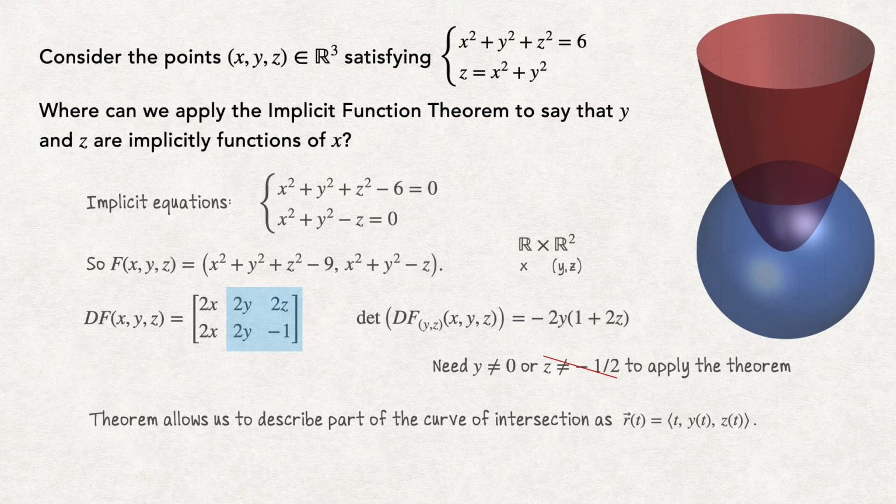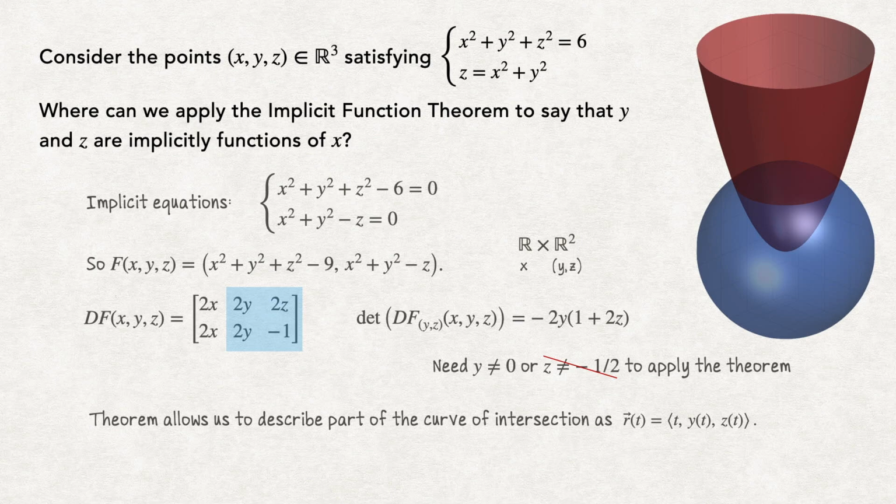I'm actually going to keep going with this problem the way that we are solving it using the implicit function theorem, but I want to take a moment just to mention what feels like the better parameterization for this curve of intersection. You can actually just solve for the x, y, and z values that make both equations at the top simultaneously true through substitution, and what you will find is that z is the constant value of 2. Geometrically, looking over at that picture, that curve of intersection, that circle, is happening in the plane z equals 2.